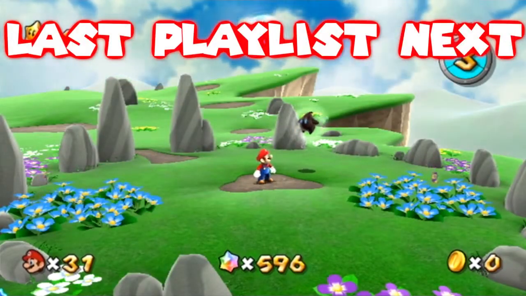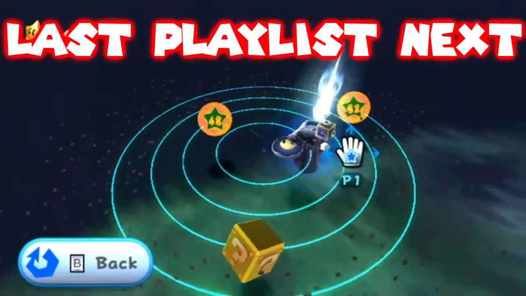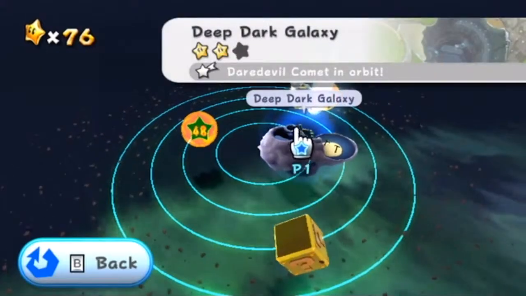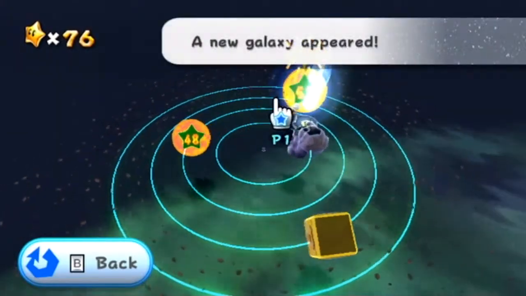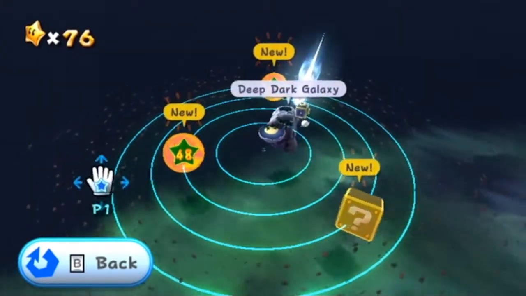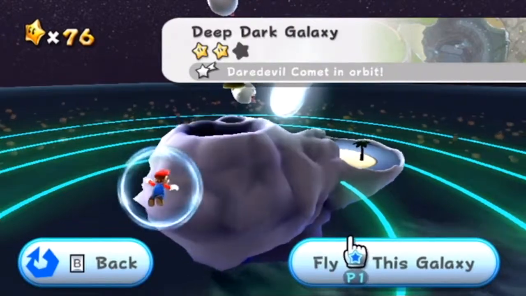In the last part, we got two stars in Deep Dark Galaxy. One involved Daredevil Comet, one involved, I forget, I don't know. I just don't know. I can't really remember. One involved a ship. Almost redirected that one. They're both water stars, I believe. I don't know. I have short-term memory loss right now.